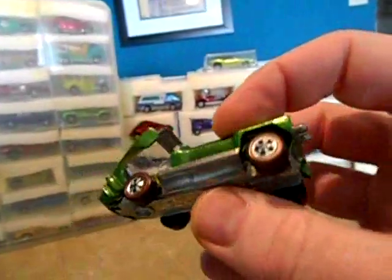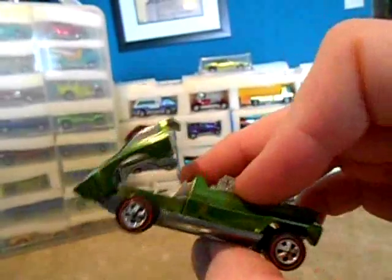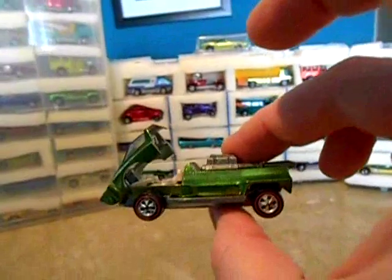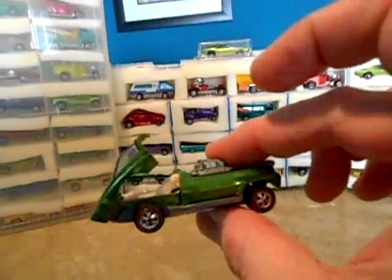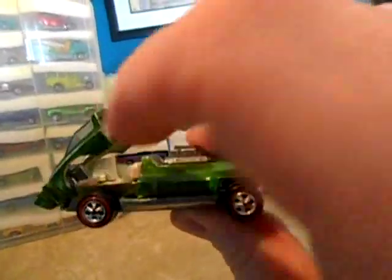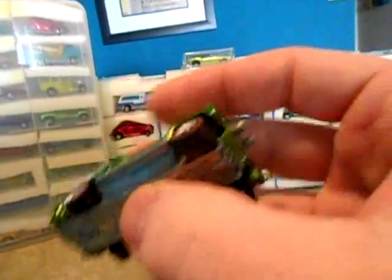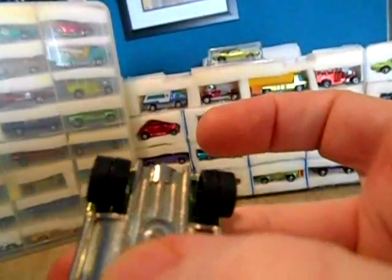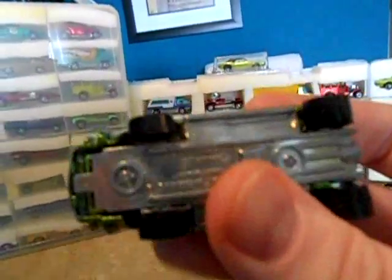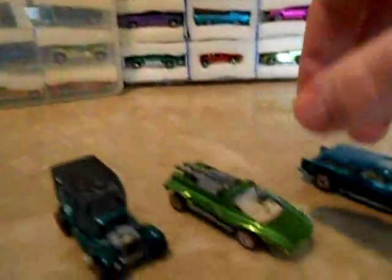Really cool piece. I looked at one of these the other day online, and it was like $50 or something, $40 buy it now. So I got a really good deal. Look, it's so new that the top is staying in place. It flips up. Another cool thing about this piece, not only does the top flip up, look at that one. Usually they don't stay in place because they're worn out from wear. This one has dually wheels in the back. Check that out. These wheels haven't even been rolled much. Really good condition pieces, really quality stuff here. That one's the Harry Hauler.